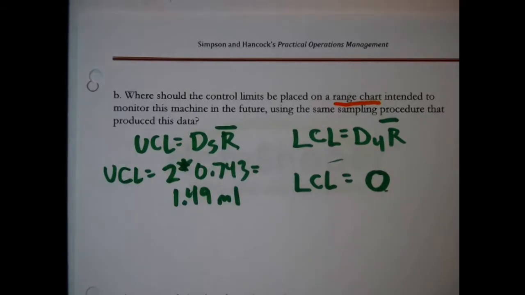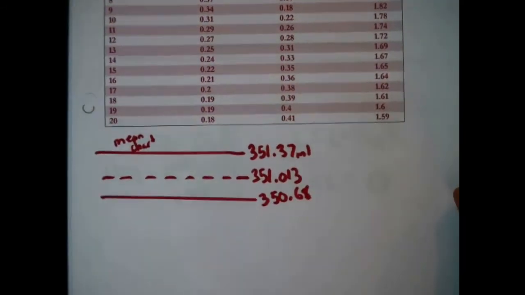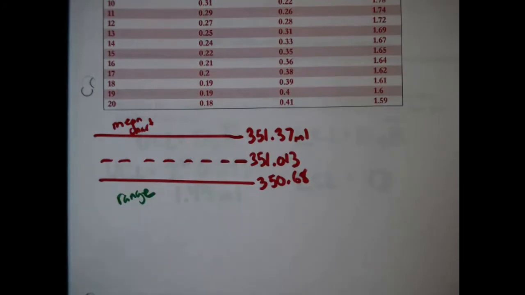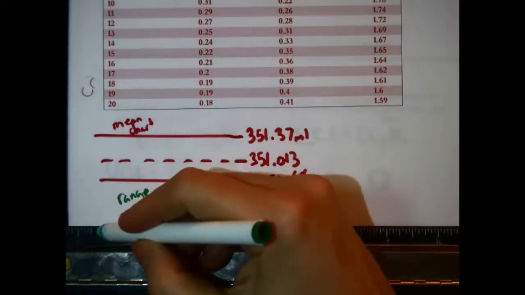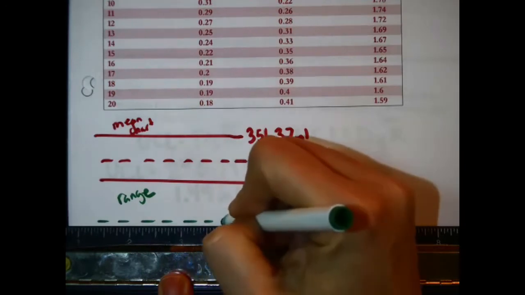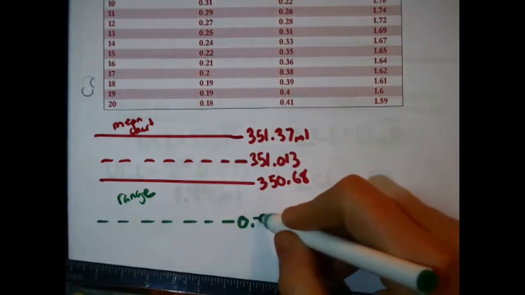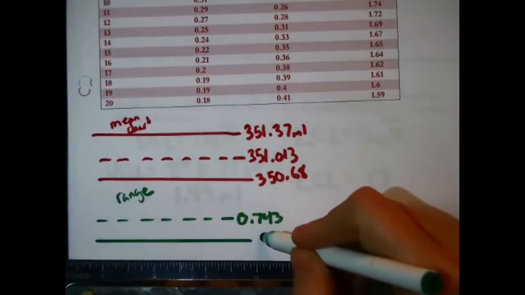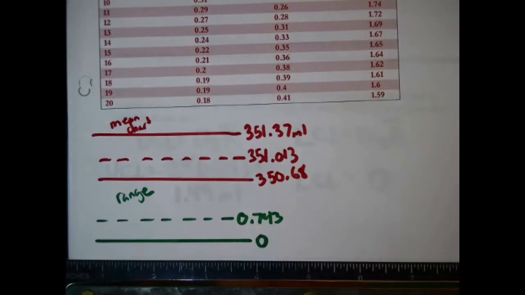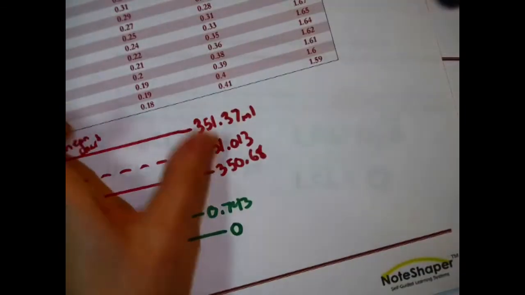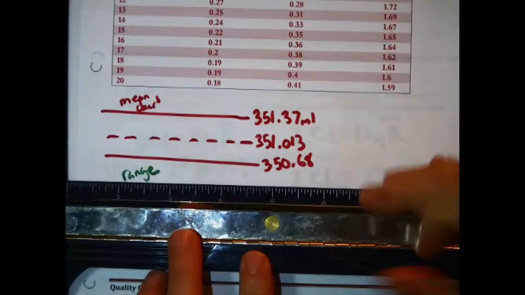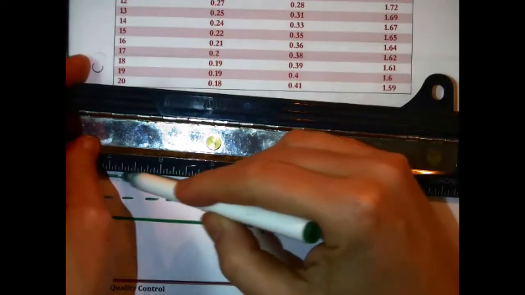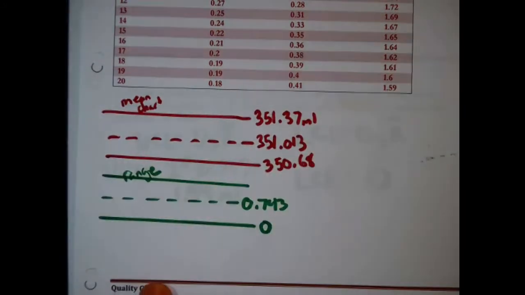If you wanted to sketch that, yeah, it would look like a second chart. You know, it would be your range chart. It would have R bar plotted on it as a form of a center line, 0.743, right? It would have a lower limit. Well, there isn't any way for a range to be anything less than 0, but we'll place the limit there anyway. And then an upper limit, that's what we just calculated. Let me make sure that this at least looks, even though I'm only freehand sketching it, kind of symmetric. It would be at, what's that, 1.49?